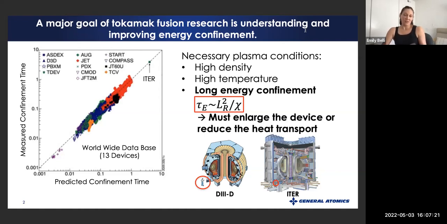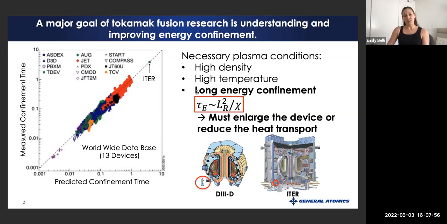A power-producing fusion reactor will require very good confinement of the plasma particles and energy such that it can maintain the high densities and temperatures for fusion to occur. In present-day experiments like the D3D tokamak at General Atomics, reasonably stable plasmas with respect to macroscopic MHD can already be generated with desired current and density profiles. But for the energy confinement, here we show a plot of the measured confinement time of existing machines versus the empirical predictions with a projection to ITER, which is expected to have about a factor of 10 improvement.